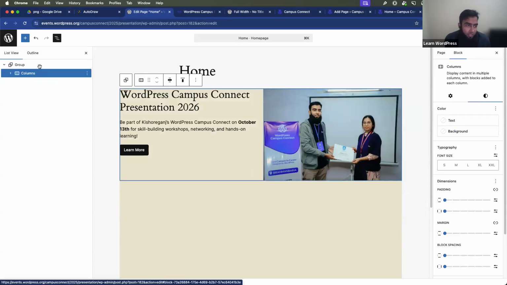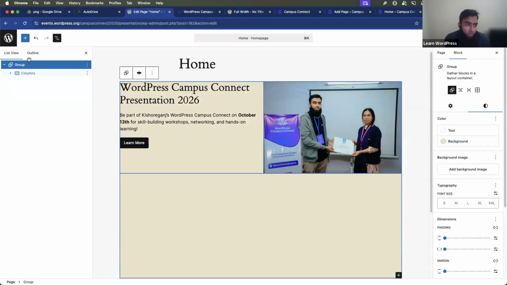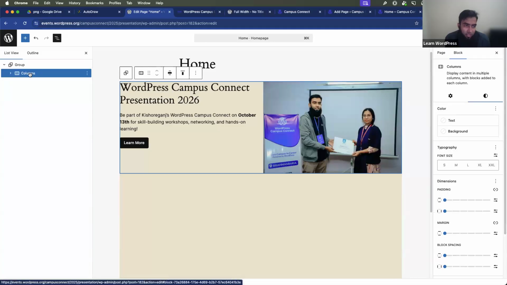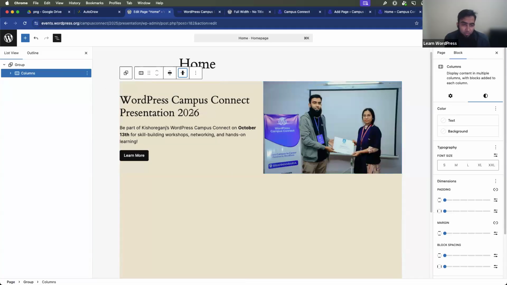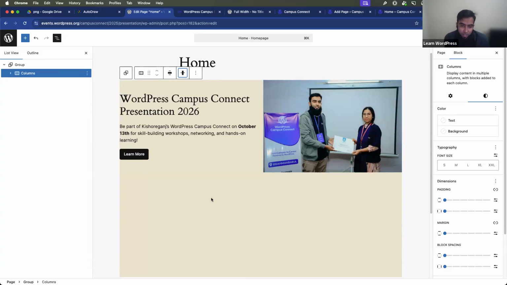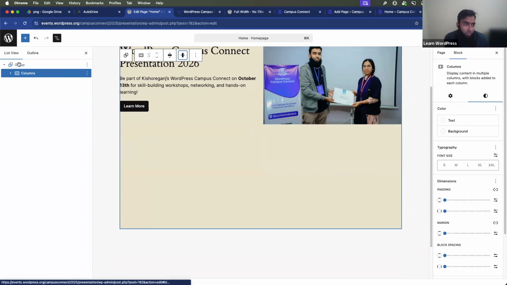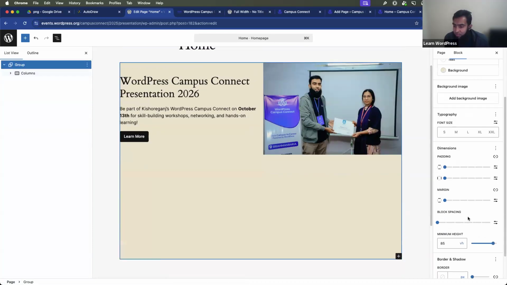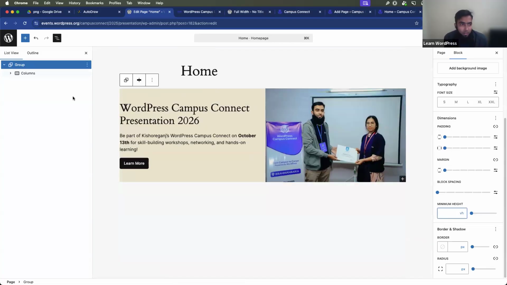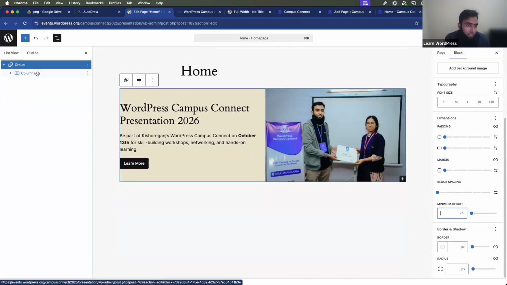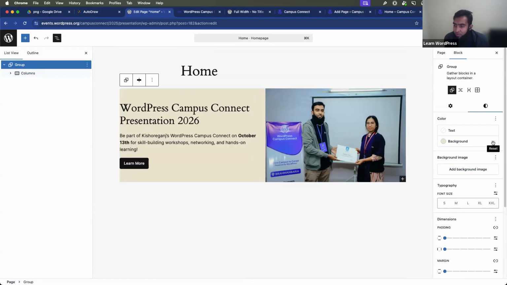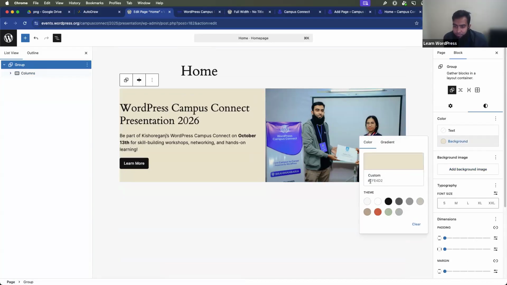So for doing this, here you can see when we select the group block, there is no alignment option for center. So what we can do is change the column from here to middle align, but it's only impacting the columns area, not the group area. So I will remove this height from here, and let's remove the background color also.